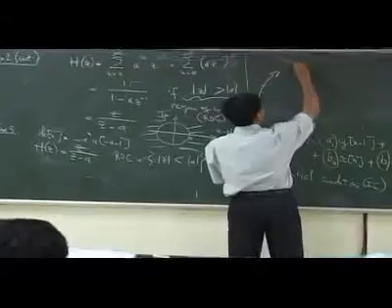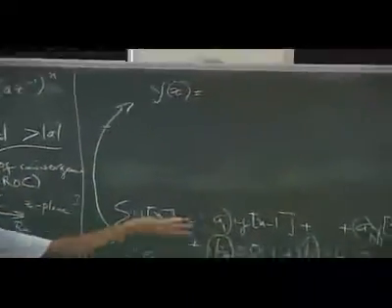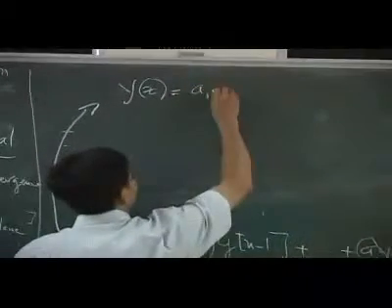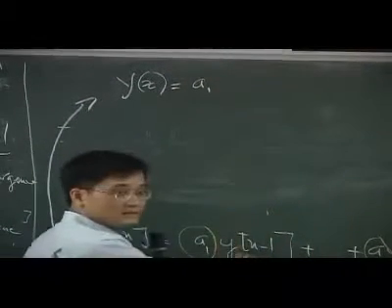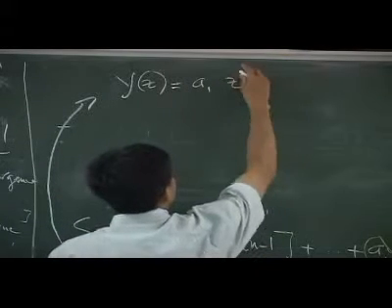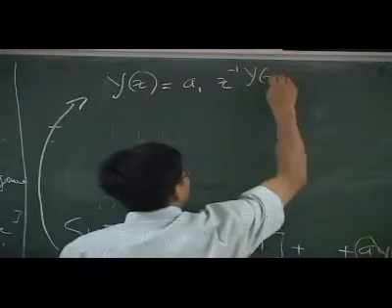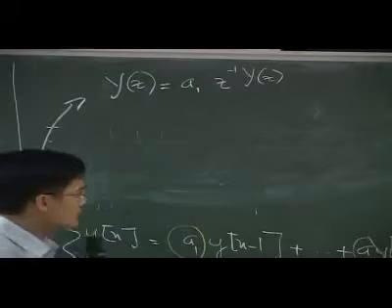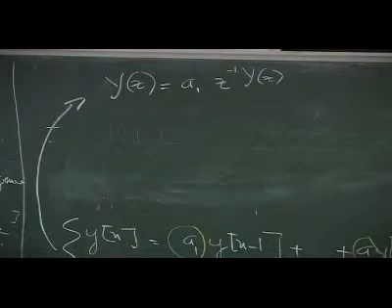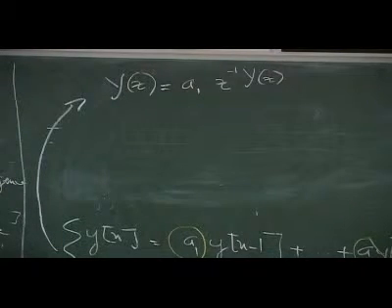Y of Z, right? Not too difficult. So Y of Z, and because the Z transform is linear, everything can become linear, so it becomes A1. And what is the Z transform of this? Z to the power minus 1, Z minus 1 Y of Z. It's not hard to see, isn't it? Because if I take a signal and delay by n minus 1, I just replace n minus 1 here, and then suddenly Z minus 1 pops out. Very simple to show.